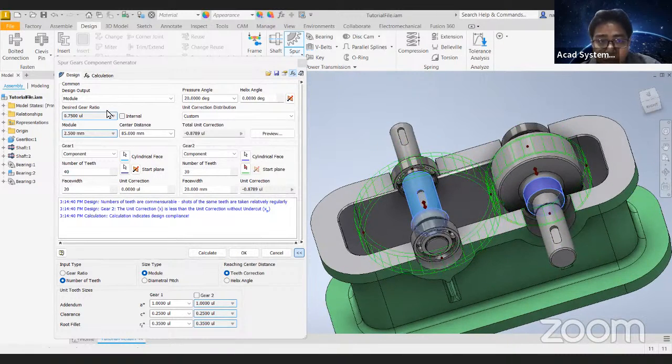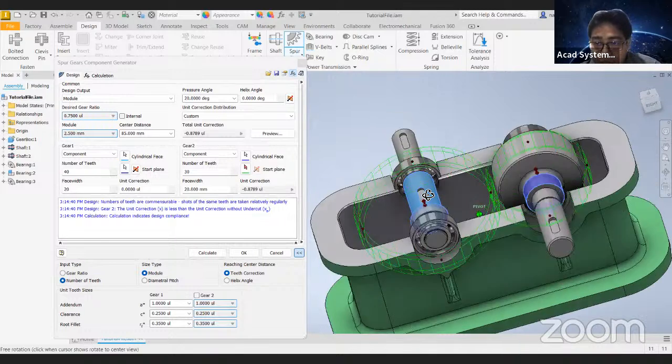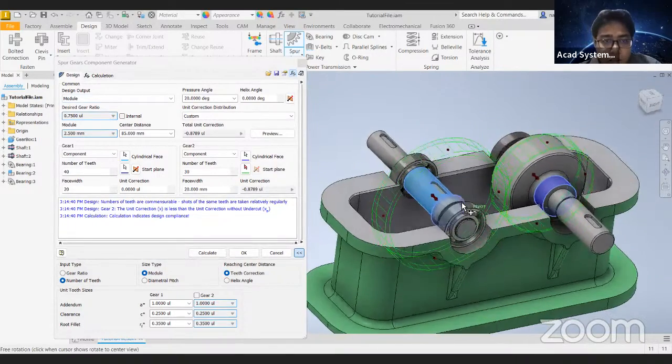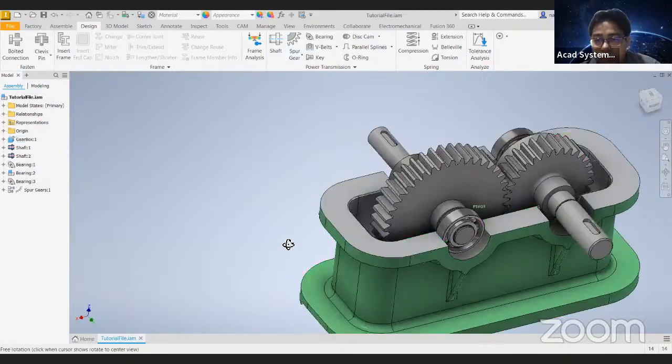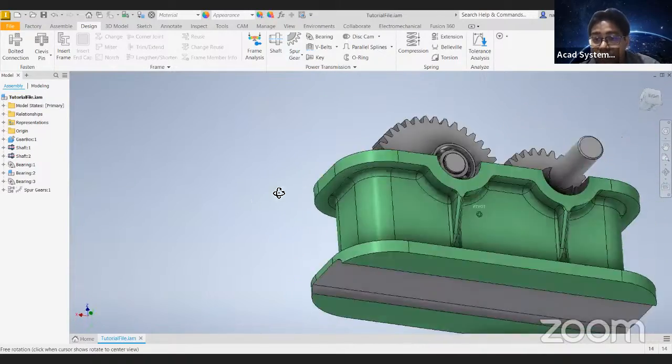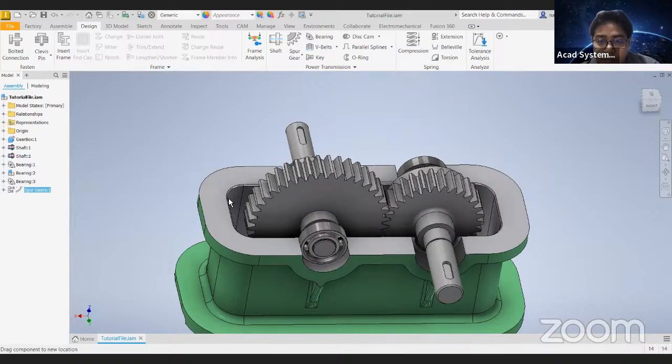So sometimes if you have a problem, you can just change the design inputs when you're trying to start. So currently 40 to 30 will be 2.5 module with the face ratio of 0.75. I think I'm good from here. So I'm going to click calculate and okay. Right. So I now have this gear here. If I click, I can roll this gear here and it will roll.